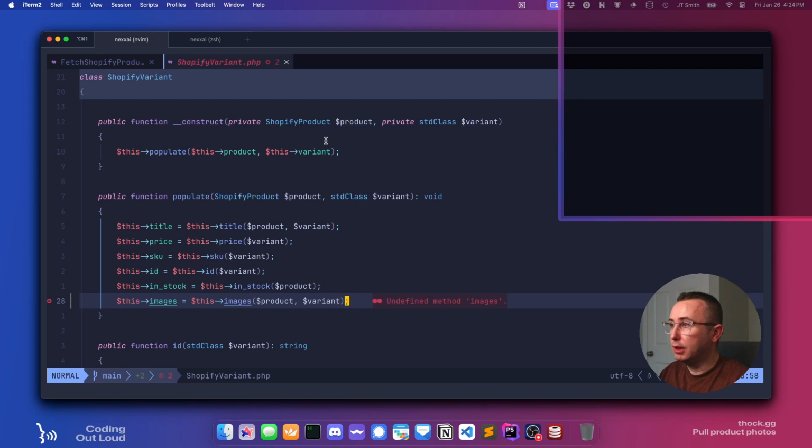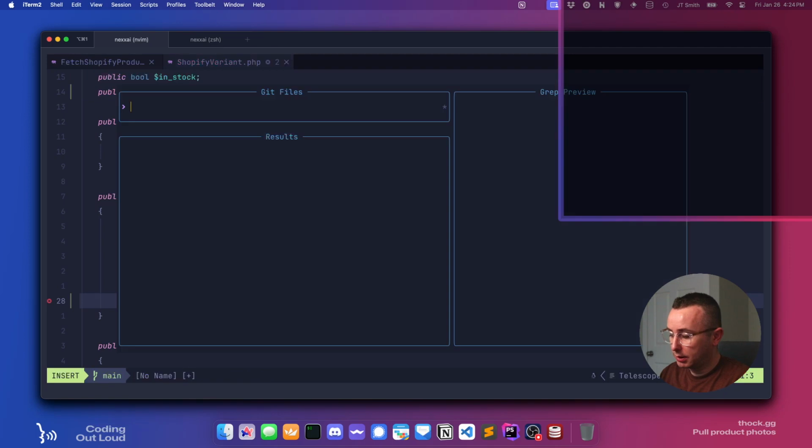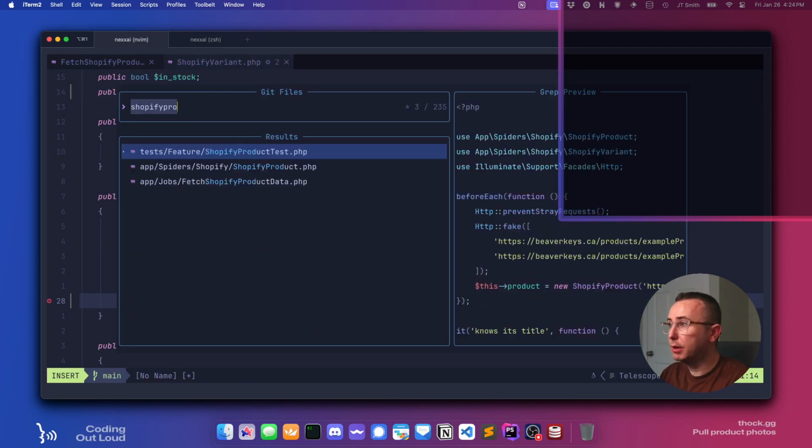And actually, I believe the images are on the product. So let's dig into the Shopify product for a minute.